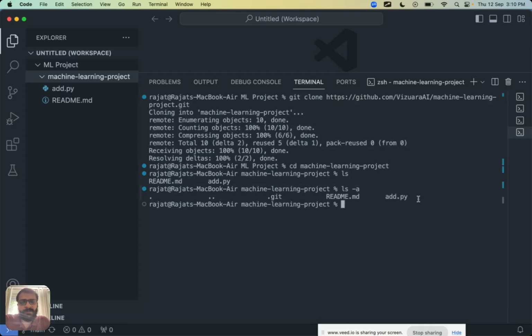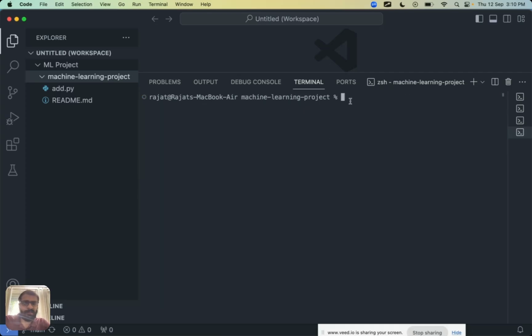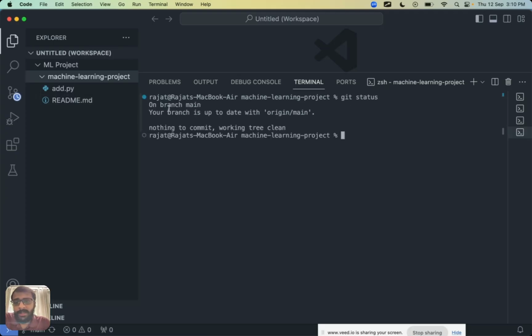To clear the commands in the terminal, you can type clear, and you'll see that everything just disappears, which is good. And now I want to type git status. Here you can see that we are on the branch named main, and nothing to commit, working tree clean. There are so many words here, like, what is branch, what is tree, what is commit. That's why Git is sometimes hard to learn, because there are so many terms which people don't know what they mean. Right now, don't focus on any of these terms.